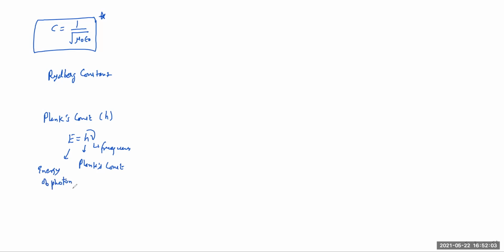So we all know light is made of photons, and every photon has a discrete packet of energy. It's like water in a balloon. Water is also a continuous thing, but in a balloon it's a fixed packet. So energy is also continuous, but energy in a packet is like water in a balloon, and that balloon will have this much energy, which is proportional to frequency and equals some constant, which is called Planck constant. The value of h is 6.626 × 10 raised to the power minus 34 joule second.